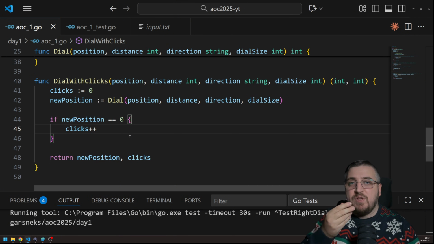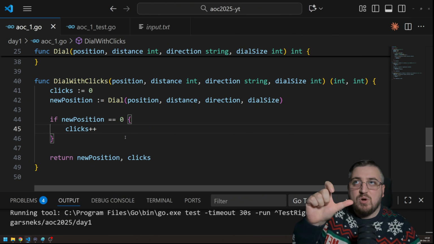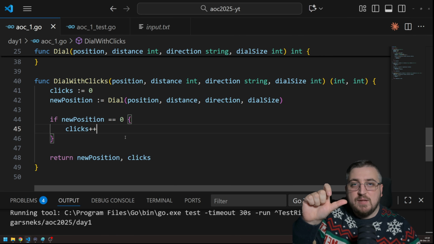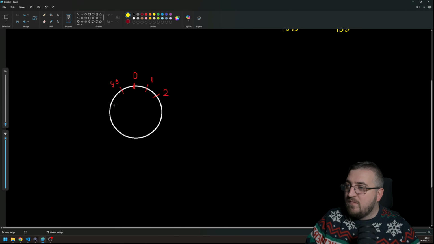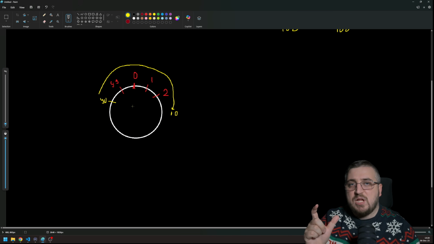So now here we need to figure out how to understand that we have crossed the 0 while moving to the right side. Well, one way would be if we are here, for example, at 90 and we have moved right till 10, we could compare those numbers, which is smaller, which is larger.